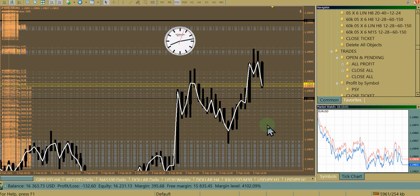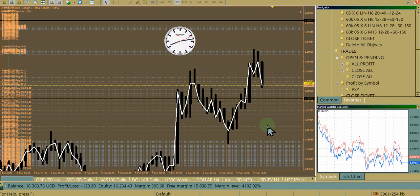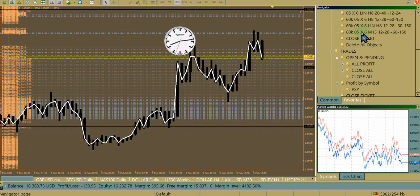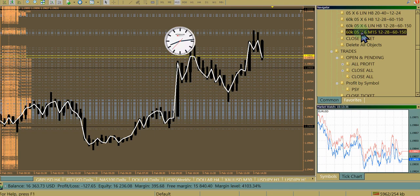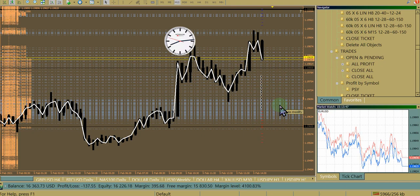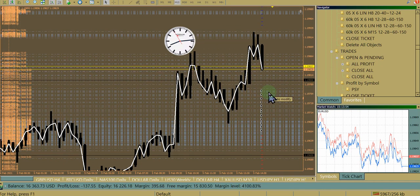I got plenty of free margin now. If we could spike down faster, we could get into about another 60K. That'd be perfect. So if they stop me out, it's not such a big deal. So just before the news, 5 minutes before the news, if you drop to 15, this ticket will only last for 10 minutes into the news. I'm doing this for the sake of experimentation. Plus, I can keep doing this trade because the broker's going to keep clearing this off, and I'm going to free up a lot of open tickets too.